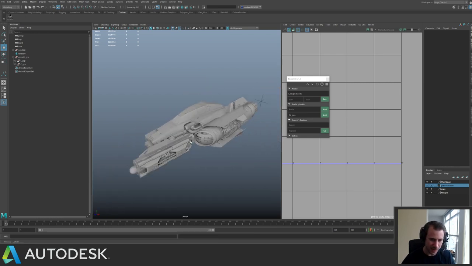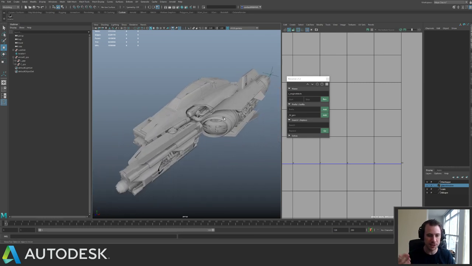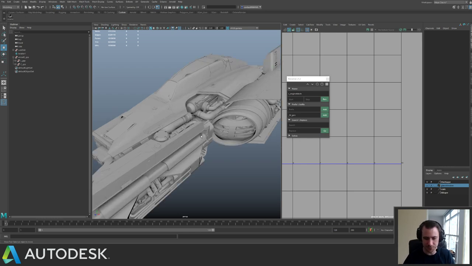So, like I said, it's very normal to have like 20 different model check-ins of the same asset. I could check this in, rigging has some changes they want, I bring it back in, make the changes, check it back in, texturing wants to change the UVs, we alter the UVs, I check it back in, and then design changes occur when it's in shot, so I bring the model back out, do the design changes, check it back in. Then that has broken the rig, so they need something changed, so we alter the model again, check it back in. That's why we stay within this one program, because it's consistent and easy for everyone.